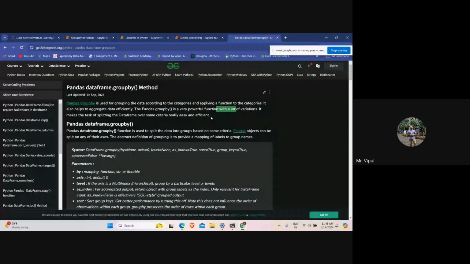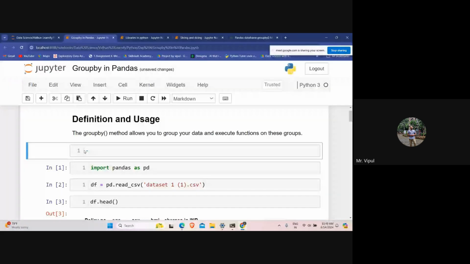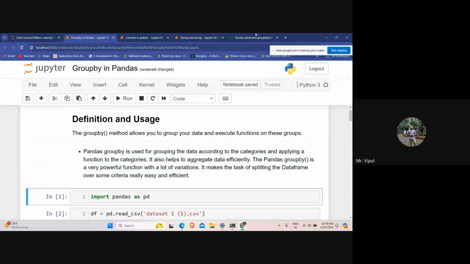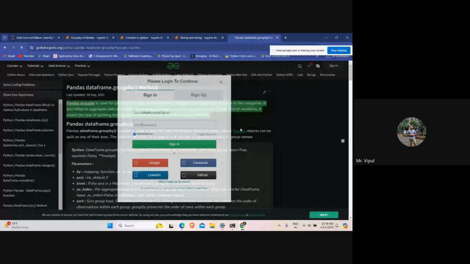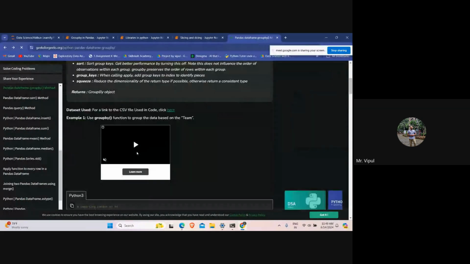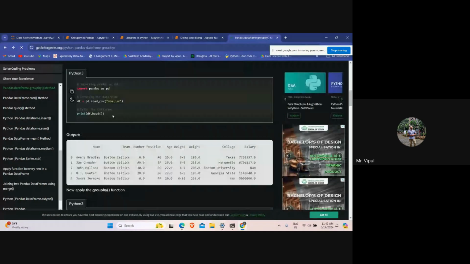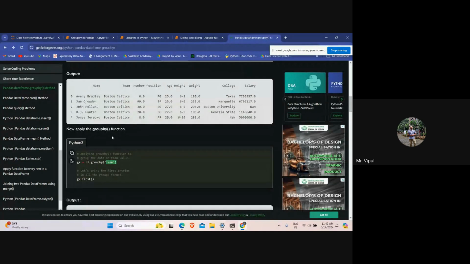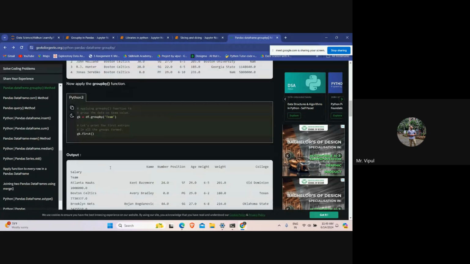It makes the task of splitting the data frame over some criteria really easy and efficient. So this is your definition. And as you can see over here, they have done the group by on team. So team column के लिए group by.